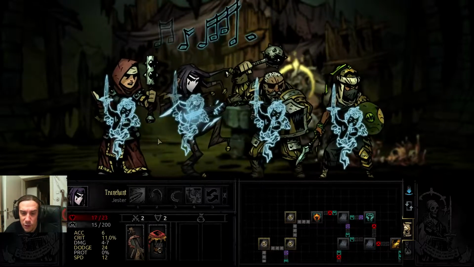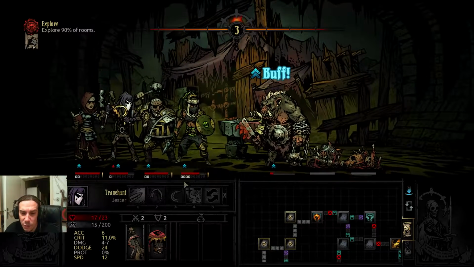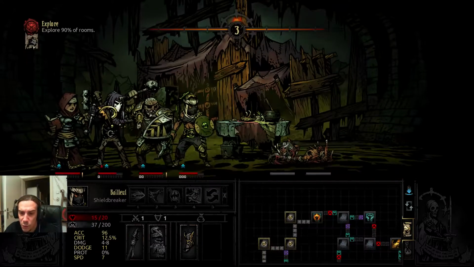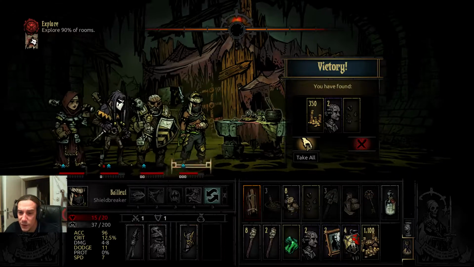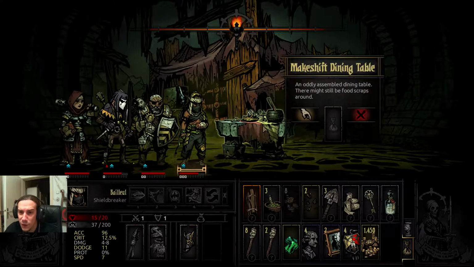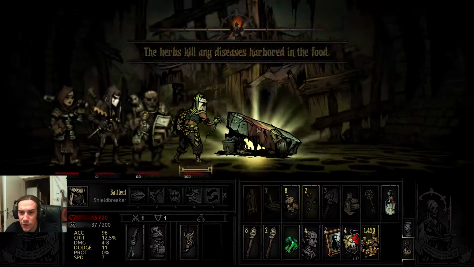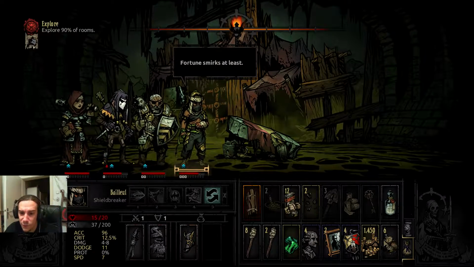So, well, let's take in a battle ballad. This buff is meaningless at this point, but there was not much more he could have done apart from attacking our corpses, and that's not useful either. So this dining table, I guess we're gonna use some herbs to disinfect the stuff here. And there we are. That's tons of food here.